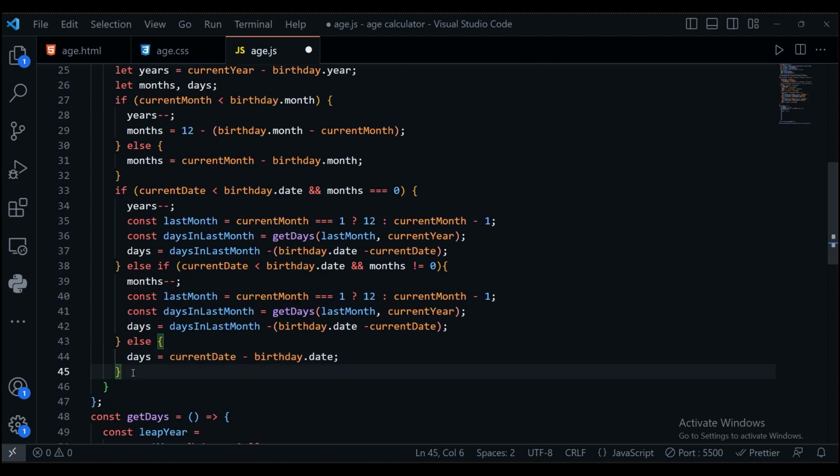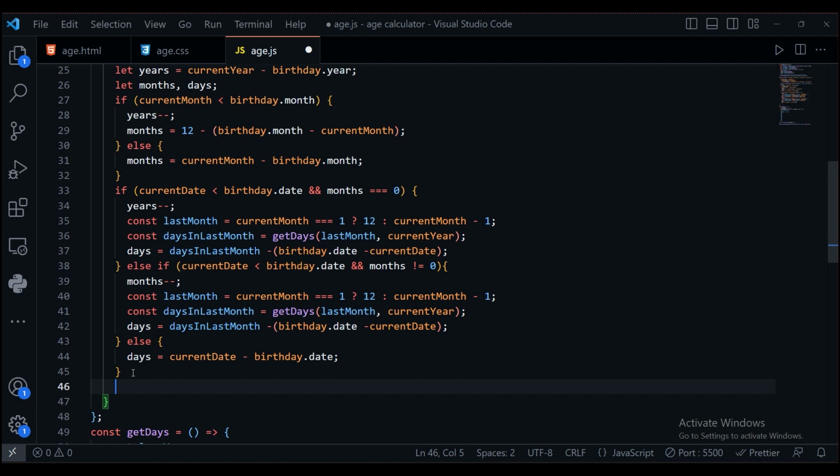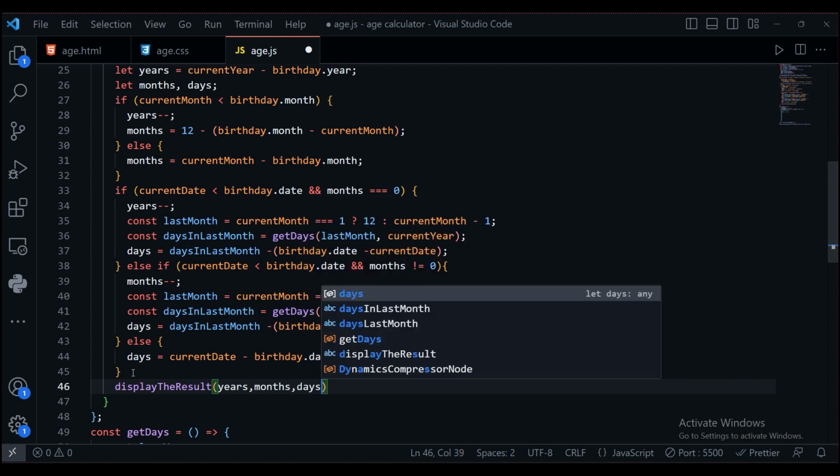So the total number of days will be stored in days here. Now in order to display the result in the form of years, months and days, we need another function, and we will pass these arguments years, months and days to the function display the result.